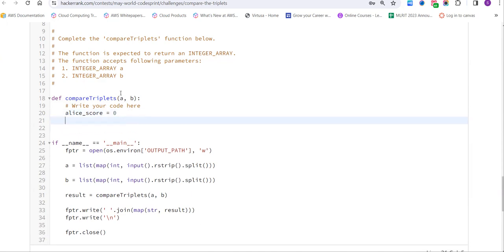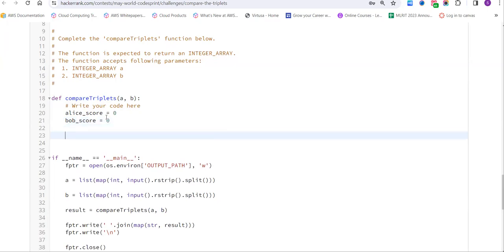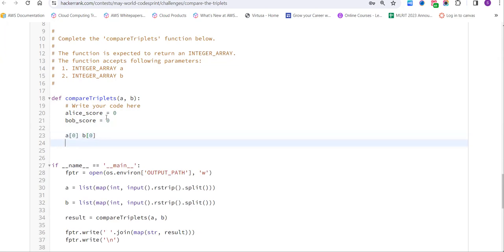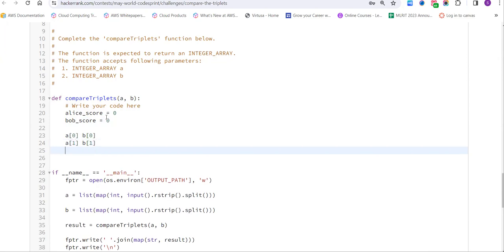Similarly, Bob's score is also 0 initially. Now I need to check A of 0 with B of 0 firstly, then A of 1 with B of 1, then A of 2 with B of 2.